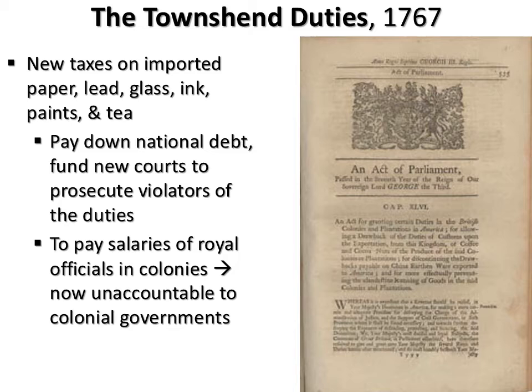There's another point here that's noted on the slide, and I want to highlight this. Townshend duties money would go toward paying the salaries of royal officials in the colonies, which means that now they're being paid directly by Parliament, meaning that colonial governments are not paying them. And so who are these royal officials accountable to? These judges, tax collectors, what have you. They're answerable to who's writing their paycheck, which is Parliament. So there's this growing divide. The Stamp Act victory, such as it was, was a short-lived one, and more trouble is brewing.